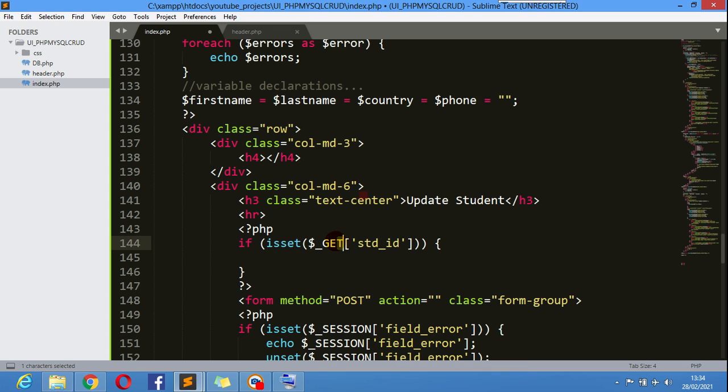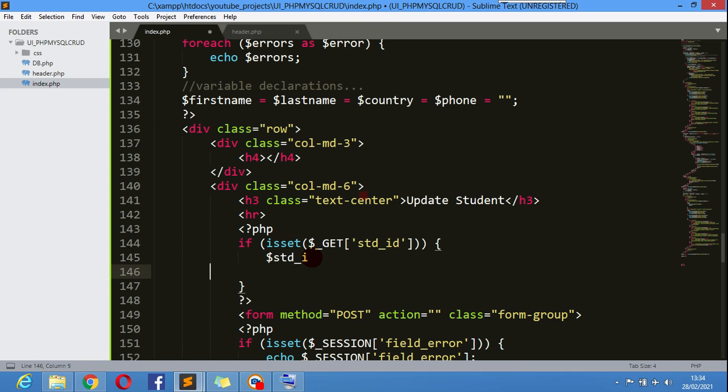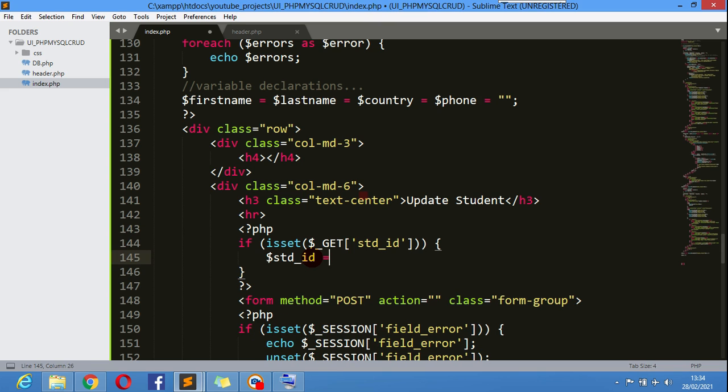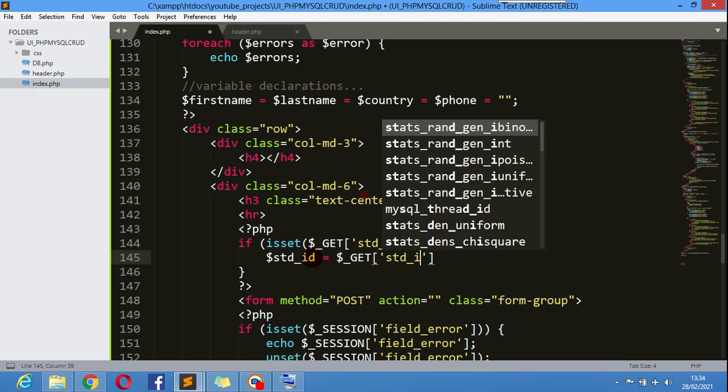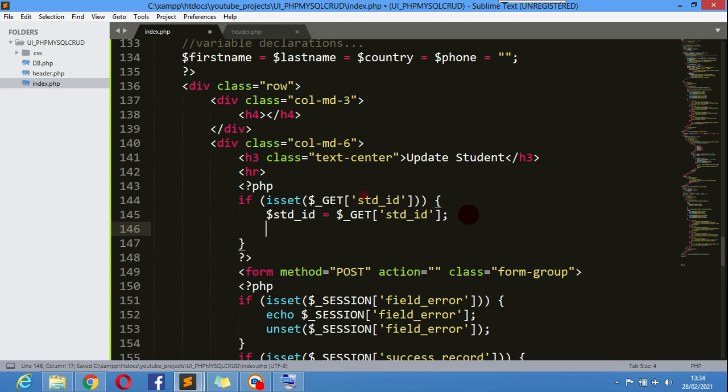This get method is used to get the record from the database where the ID of that given student is equal to the ID we get at that point, like so. So we get the ID of that student whom we want to update.